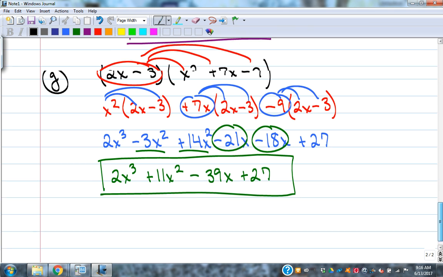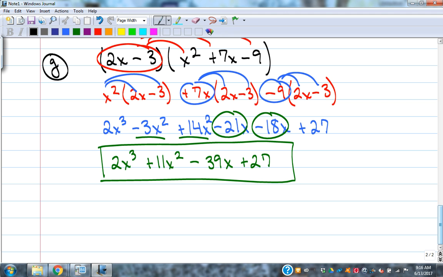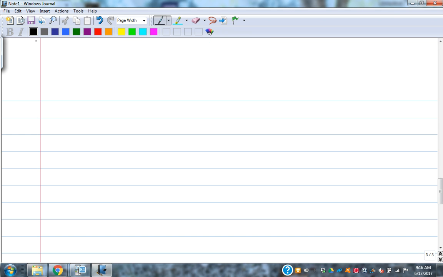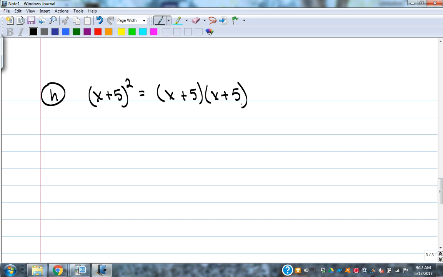All right. Let's get to some of what they call special products out of this, and it's the same thing. It's called special products, but it's the same instructions. It's multiply it out. x plus 5 squared. What's it mean to square something? Two of the same thing. So that just means take x plus 5 times itself. Well, guess what? That's the same thing that we've been doing. It's no different. It's taking x plus 5 and multiplying it to those pieces.